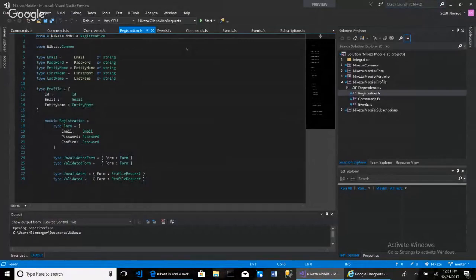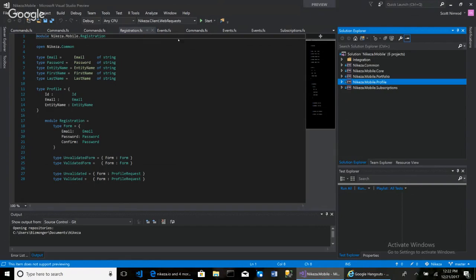That fleshed out events, and also the commands responsible for spawning those events, and commands that should be invoked off of new events that have bubbled up. And I also identified some bounded contexts, such as a portfolio bounded context, a profile bounded context, and a subscriptions bounded context.